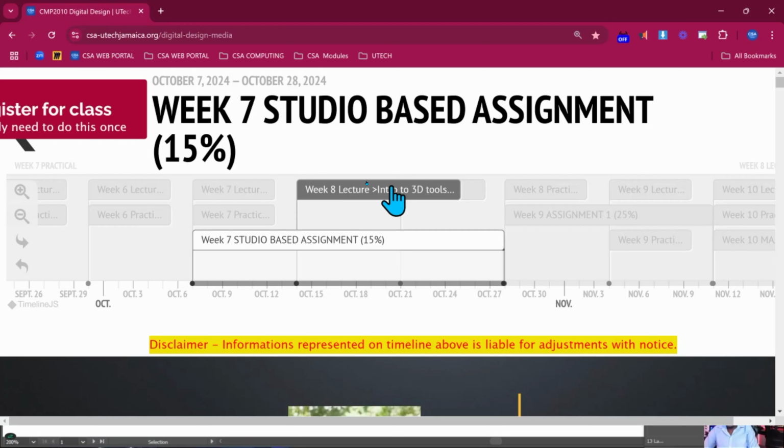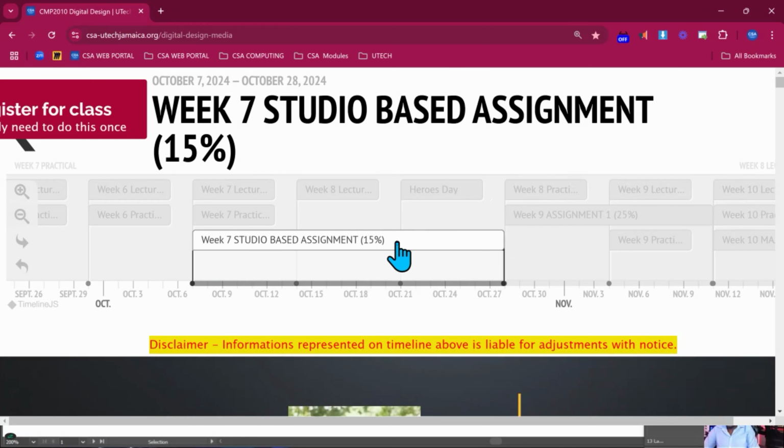Maybe we will, or maybe we will go into 3D tools. It depends. I'm going to gauge based on how well you have absorbed InDesign. If you need some more help with it, then we will stick with InDesign a little more, and if not, then we keep moving. But that is going to start this assignment, which is 15%.